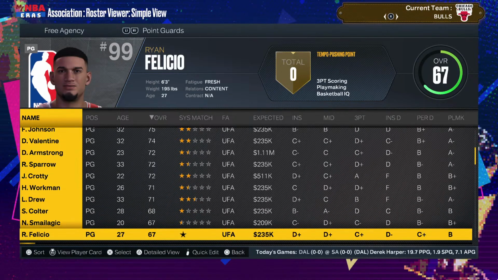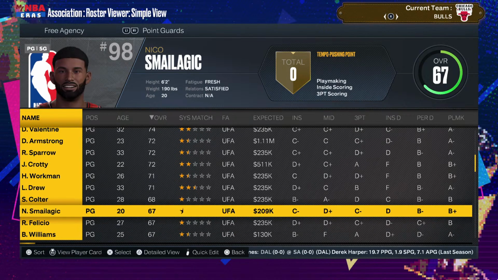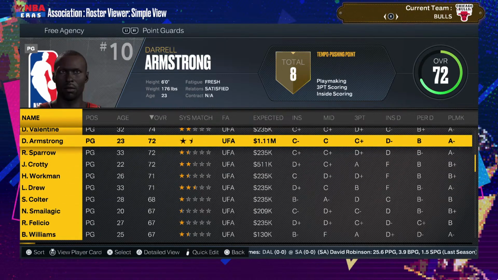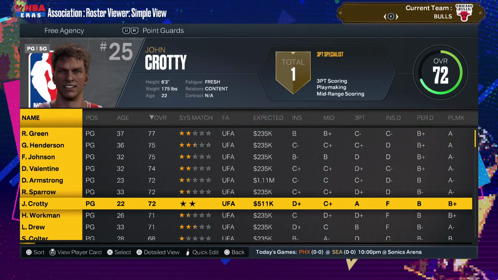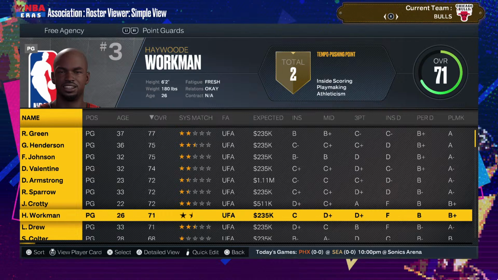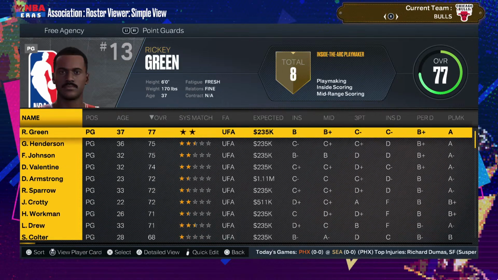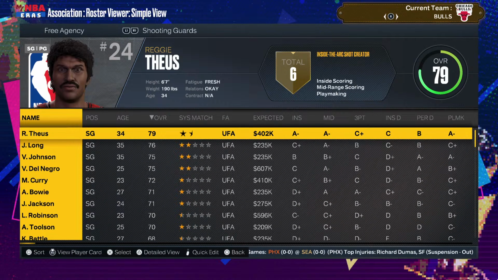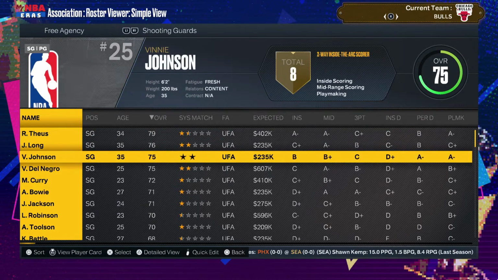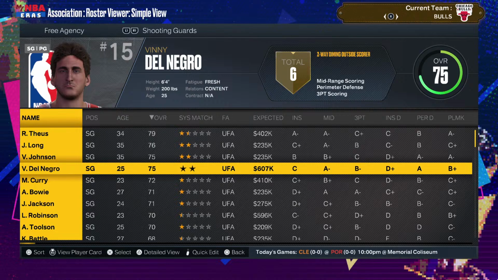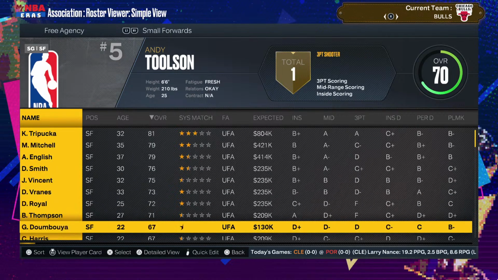So again, all the free agents are 67 or worse, and number 90s, 95 to 99, I think is what I did. So you can see all these people, like some of these guys were on the game, like Haywood Workman. Well, I think all these guys were on the game, just in various places, not in the free agency list. So they're all brought over with their ages and a lot of their attributes brought down. Like Reggie Theus was much better, so brought his attributes down to be a little more realistic. Vinny Del Negro was playing internationally.